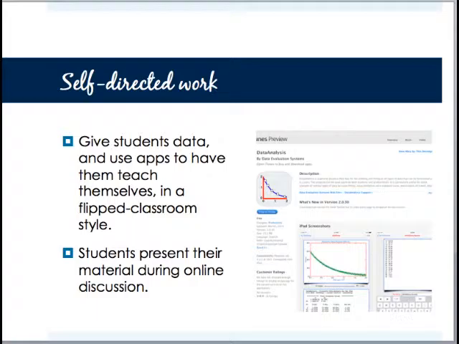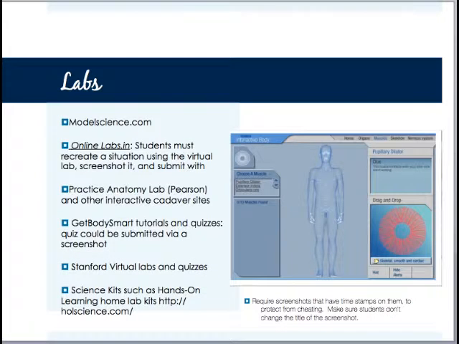Students can use apps to teach themselves using data and presenting their findings in a synchronous session via D2L's online rooms. This is an example of a flipped classroom format and can work well in online courses. There are also many online labs available for immediate use by students and faculty. Data collection can be done and turned in for assessment. Tools offered by Pearson integrate with D2L. Screenshots can be used to ensure students are doing the entire lab.